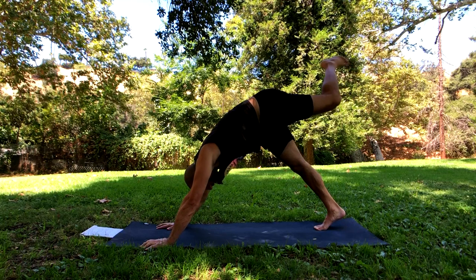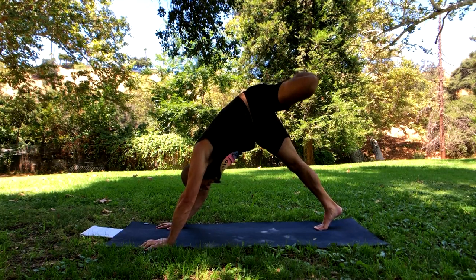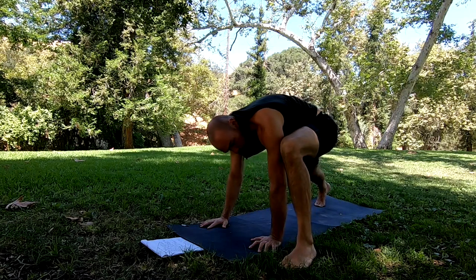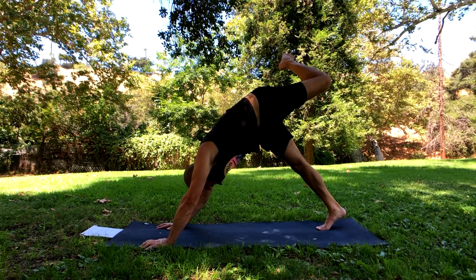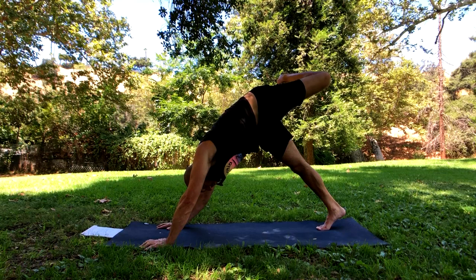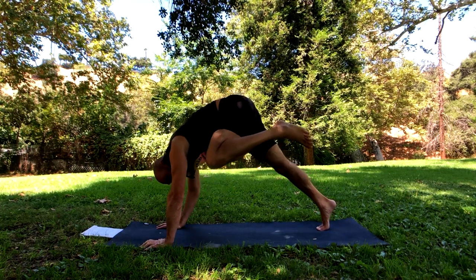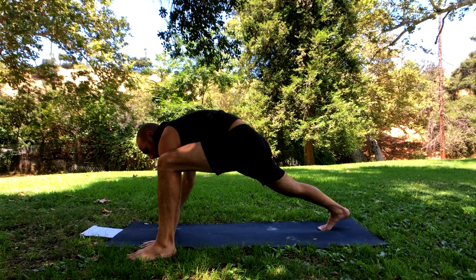And from here, raise that knee up, up, up to the side, and then bring it forward and bring the foot outside the left hand. Good. Bring it back into the three-legged downward facing dog. Bend the knee and bring the left foot to the right. And then again, keep the knee up as you bring it forward and step it outside your left hand.